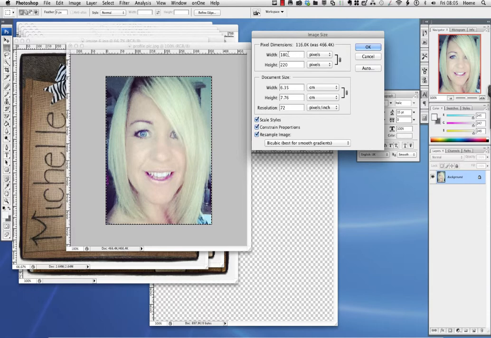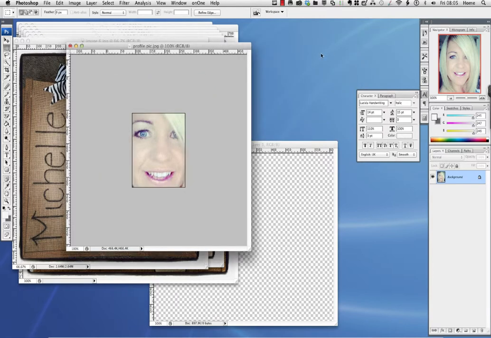So I've got it at 180. I need to remember this height as well, so it's 180 by 220, and that will become apparent in a later video, but you can always come back and have a look at the image anyway and see the size.